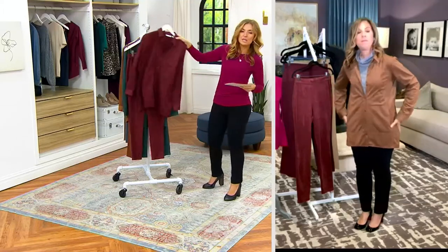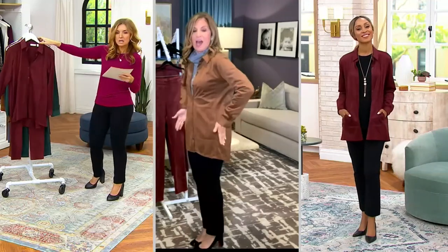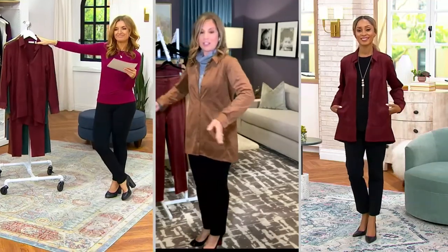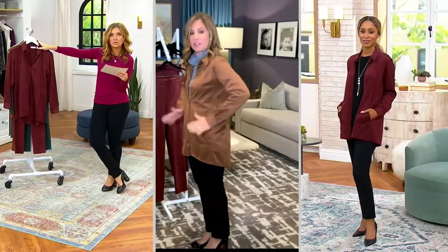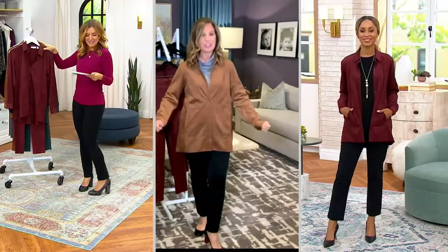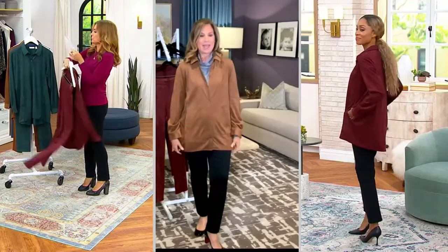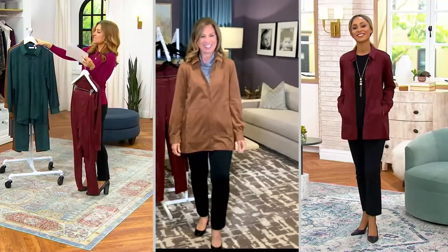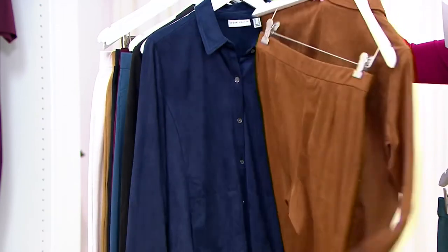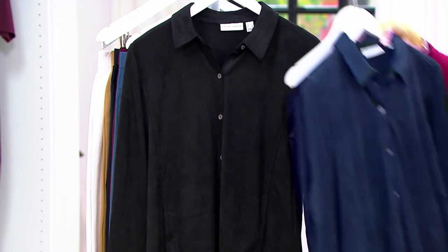$55. You can actually get the top and bottom on easy pay for about $20 — isn't that amazing? The side seam comes forward, which I want to point out as a detail — it chisels down my hips and gives me a really good shape. I love that we see Brenda just throwing it on as a jacket — she's wearing the rich rum. Rustic teal, dark caramel. Don't forget about the one time only leggings. Navy and black — top and bottom black was so cool. A468956. Such a deal on the entire outfit.